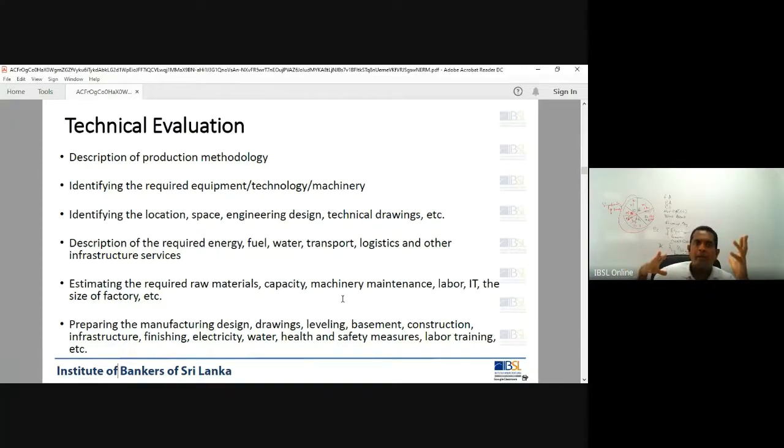Fish export companies are located near the Negombo area. Why? It is near to the market. Near to the airport. Market means the airport. The market is in Europe. It is near to the airport. So, as soon as you finish the packing, you can send it to the airport for shipment.